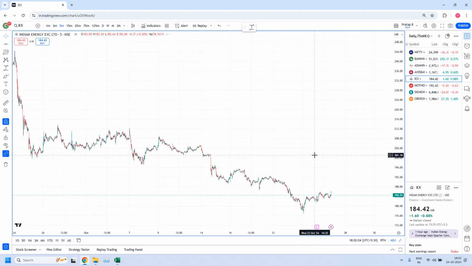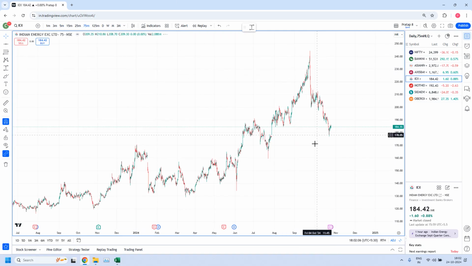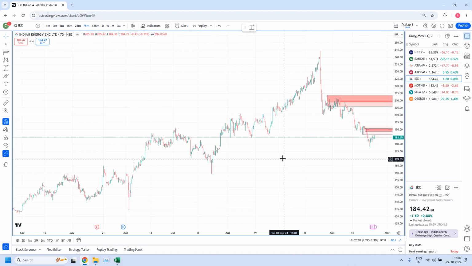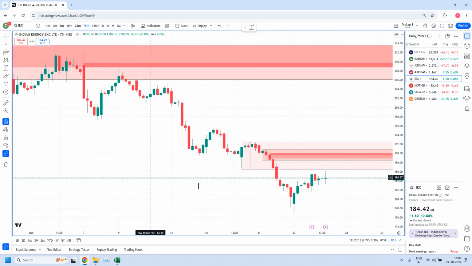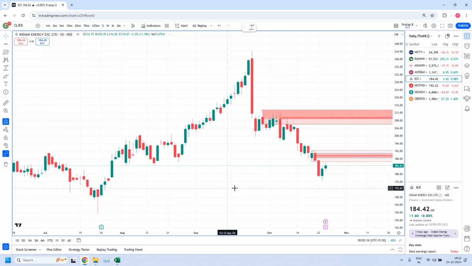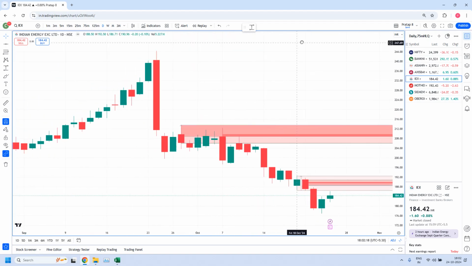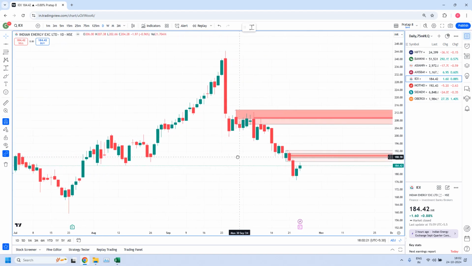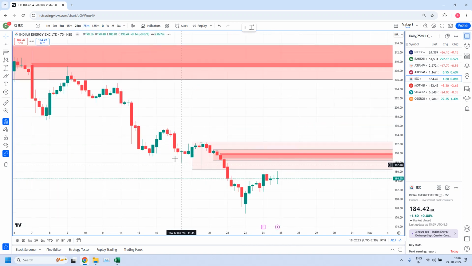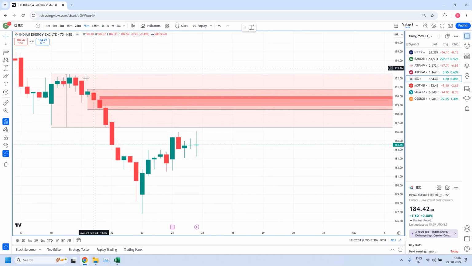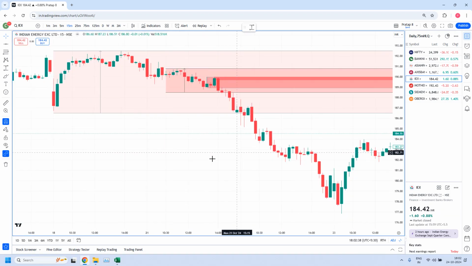And another one we didn't get is IEX. IEX is a 75-minute zone or a daily zone? It is a daily zone. This is what we have: a drop, 2 base candles and a drop. This is the 75-minute zone, fine-tuned with the 75 minutes time frame. Here drop, 3 base candles and again a drop. This is again fine-tuned with the 15 minutes time frame.